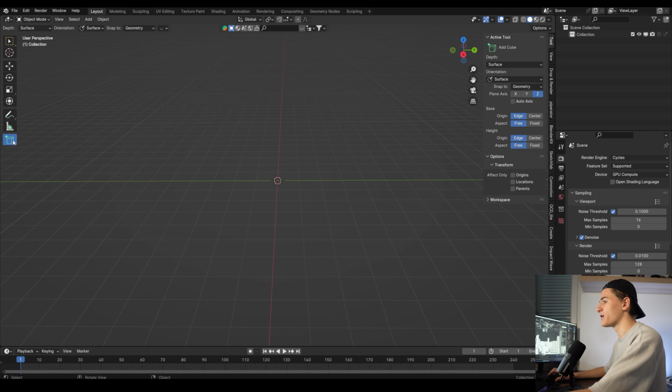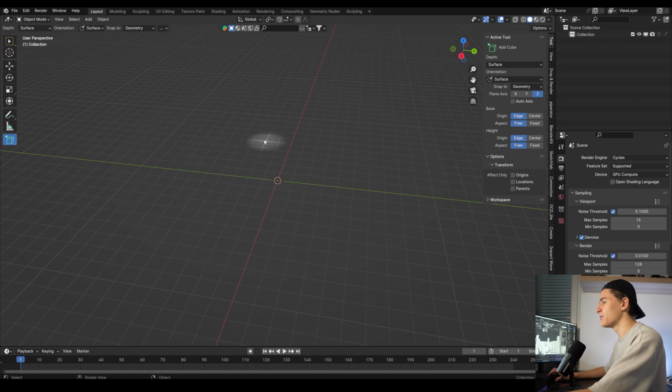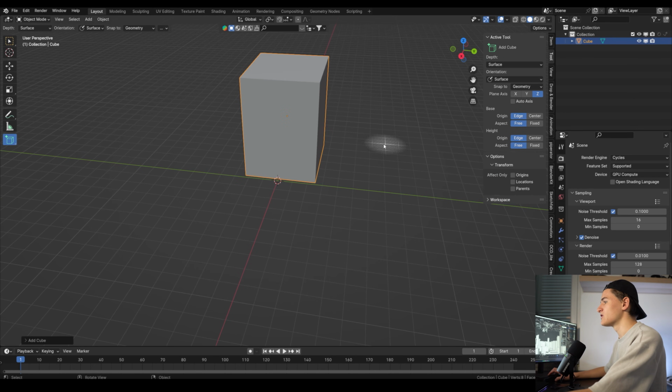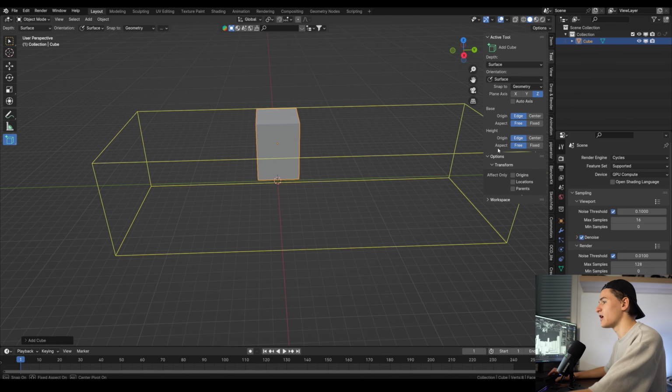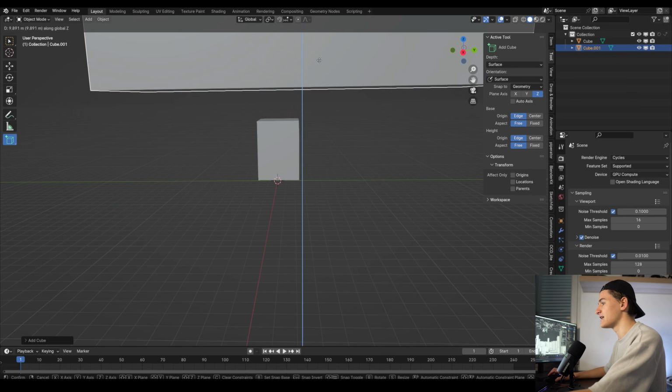So the idea is to have some kind of glass building at the top, a character that jumps down, and a city below. What I like to use is this cube tool over here. With that, you can really quickly and easily add cubes. So let's add one to the top of the building and a few for the city.